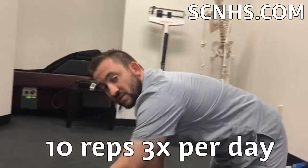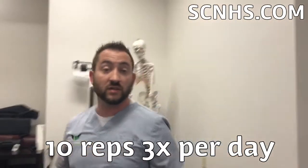So a good protocol for this: you want to do it in sets of 10, three times a day. More doesn't necessarily mean better. And if at any point while you're doing this your pain actually gets worse, cease immediately. You don't want to do it. That means it's potentially making your disc injury worse.